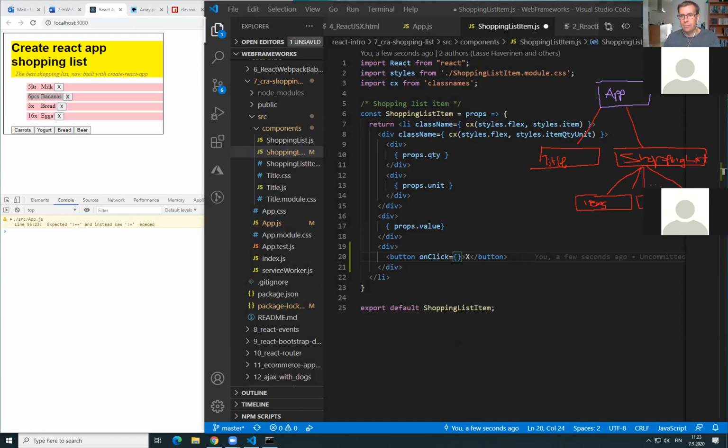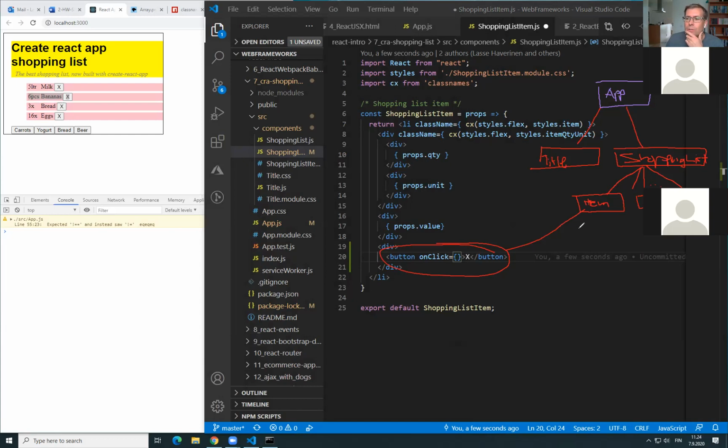So there will be multiple items here, and all of those are rendered by the shopping list. So now we have the situation that here we have a button which basically is part of now an item, no, that is not an items, but it's an item. Drawing with the mouse is not so easy. Maybe you can read something from it.